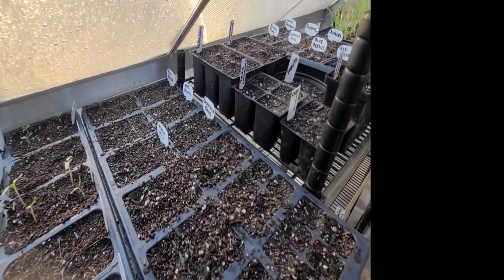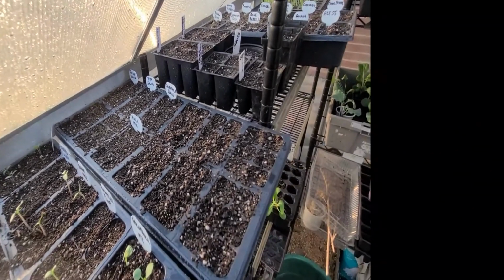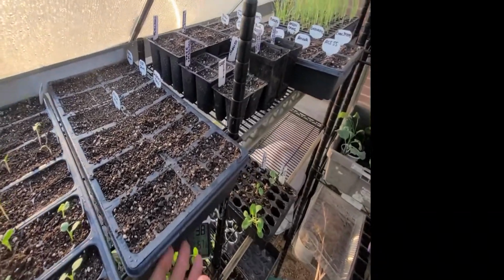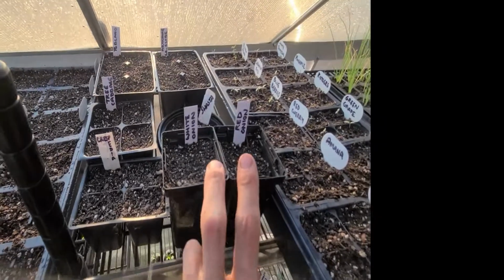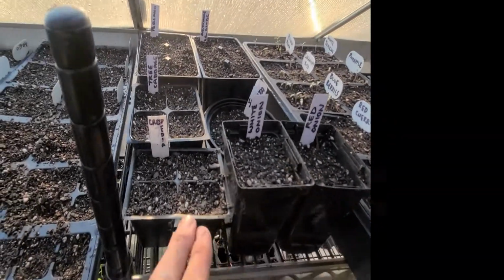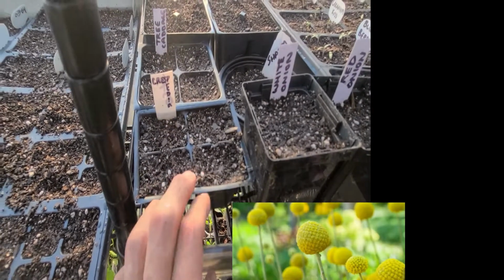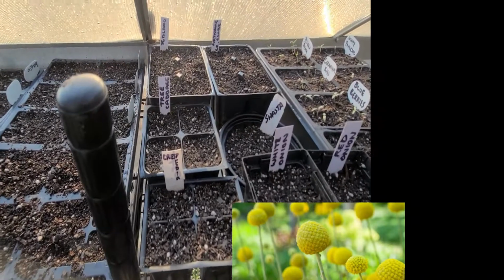And then the next tray is salvia, vinca, and vista. And then majority of it's calendula. I just sowed that one, so that's gonna take a minute. So these the other day, I got more white and red onions to come. I got this new flower from a friend called Craspedia. It's like a little Dr. Seuss flower. It's something different to try out.